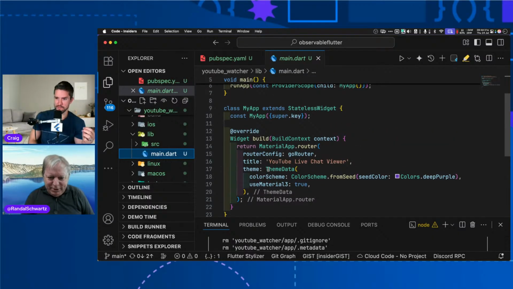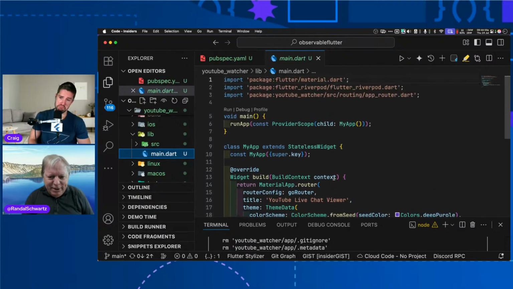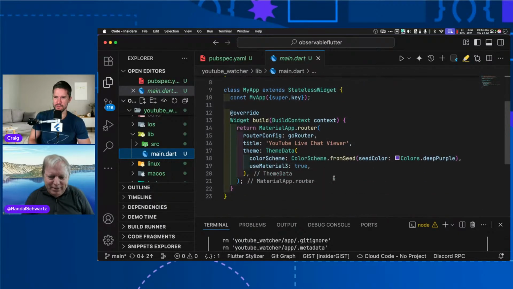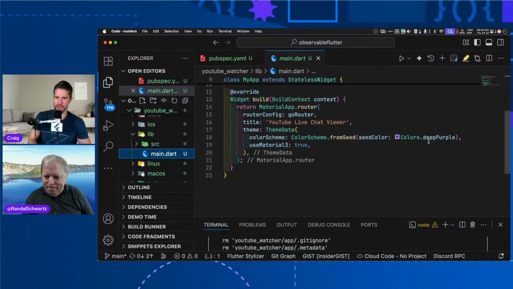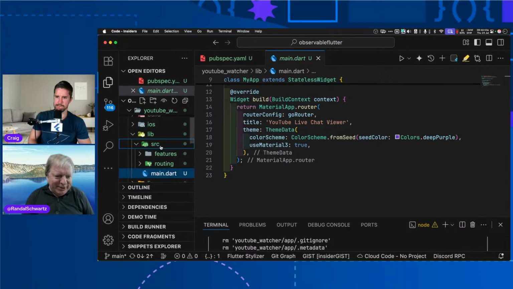So it looks like it's got YouTube Live chat viewer, cool, and it's got deep purple for the color scheme. That's interesting. I think that's the Material 3 default in the counter app, if I remember right. Oh, probably so. Okay, so and then under source, SRC is source.